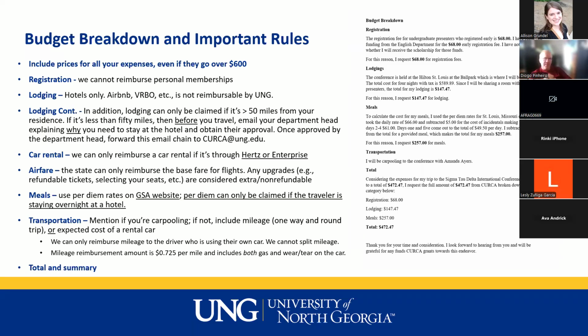Car rentals, we can only reimburse if it's through Hertz or Enterprise. Airfare, we can only reimburse the base airfare. So in other words, any upgrades, like getting a refundable ticket, selecting seats, etc., those are all extra and non-reimbursable. So we can only pay for the base airfare. For meals, you don't enter the cost of the meals themselves. You use the per diem rates that you can find on the General Services Administration website. If it's within state, then you have to use the in-state per diems, right? And then at the end, you provide a total and a summary.